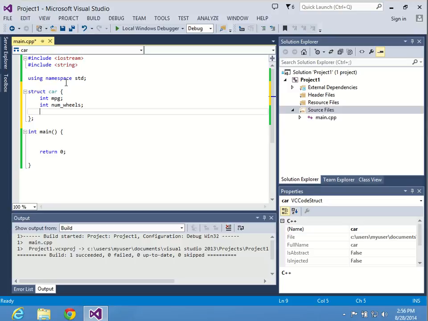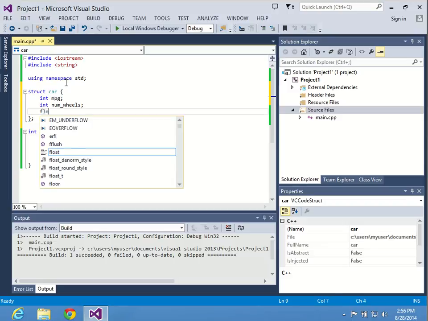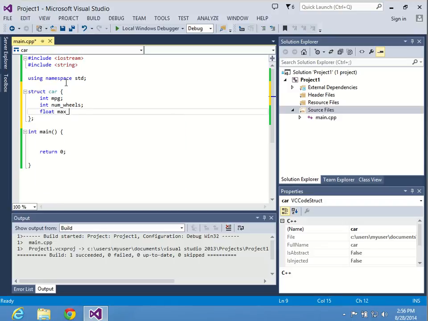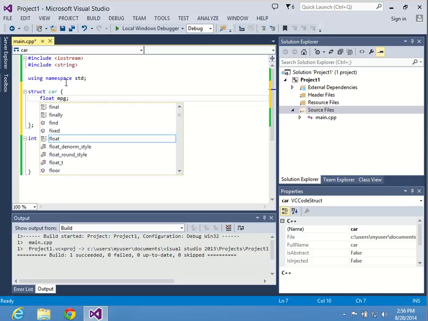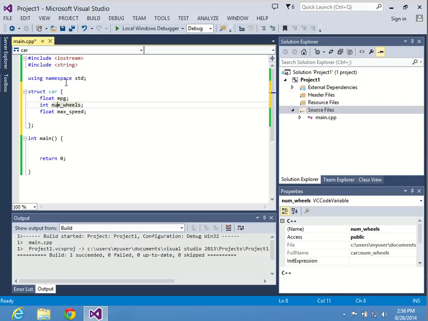So a car probably has a maximum speed of some sort. We'll say that's a float. And really, miles per gallon could be a float or a double as well. In the real world, most people don't speak of their miles per gallon in the car precisely. They usually round down or up to the nearest decimal place.